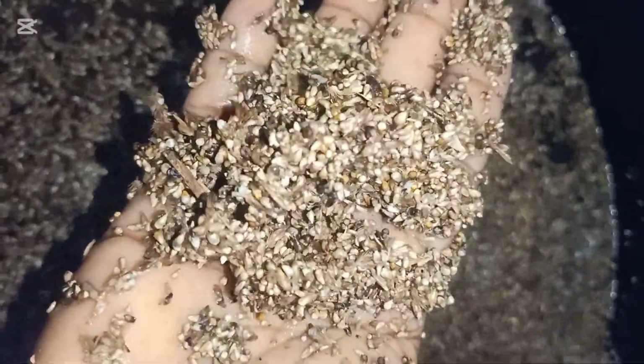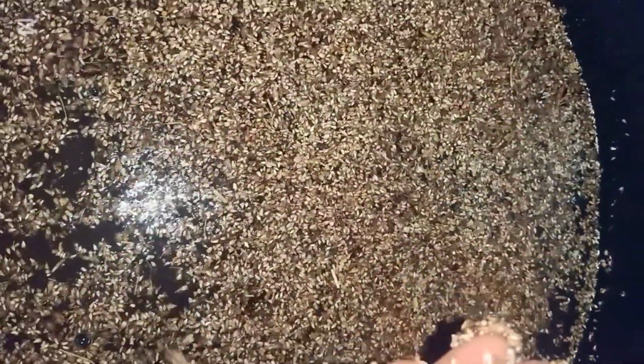Actually wash it up to 5 times because I want to remove the whole lot of dirt, a whole lot of sand. So be very careful, don't rush when you want to do this pap. Don't just rush. Just know that today you are actually doing pap, so you don't need to rush. These are the not so good grains. I'm going to use my hand and remove them, squeeze out the water, remove them. You don't need them in this process. What you need is below.